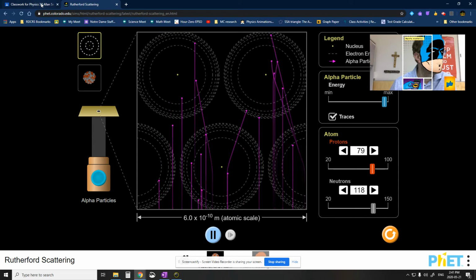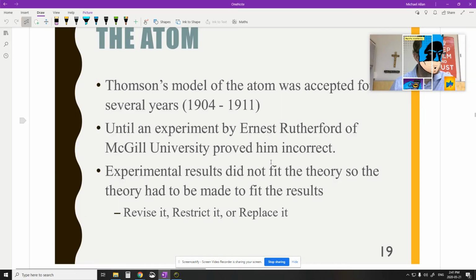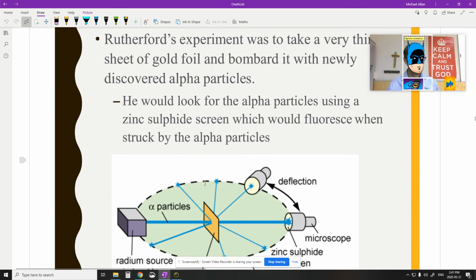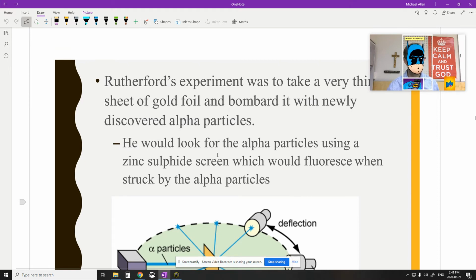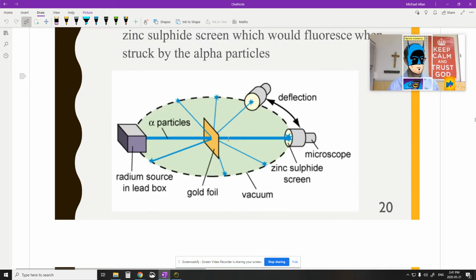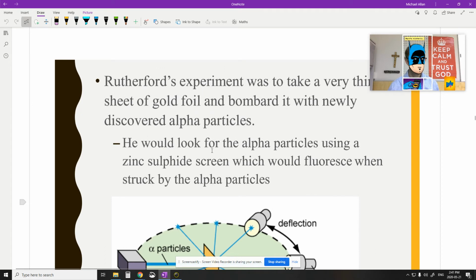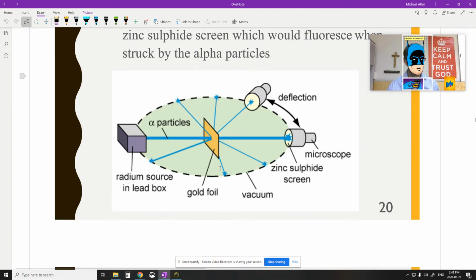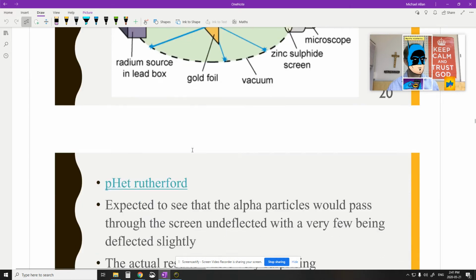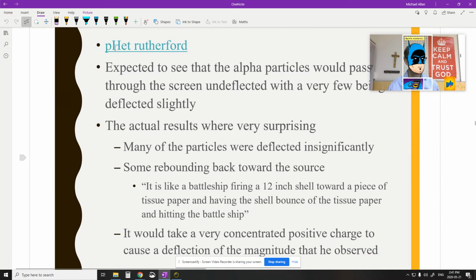Let me get back to my page here. So through a bunch of these experiments, doing this a bunch of times, he had to revise the model. This just talks more or less about what I was just saying: shooting alpha particles at a really thin piece of gold metal. You can just hammer it down to really, really thin amounts and shoot it off, and then detect the alpha particles being deflected in all sorts of different directions. This Rutherford experiment is what we're looking at here.